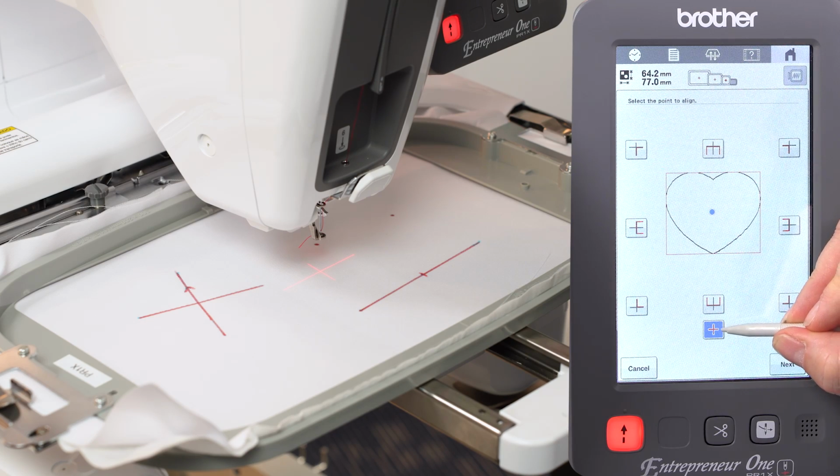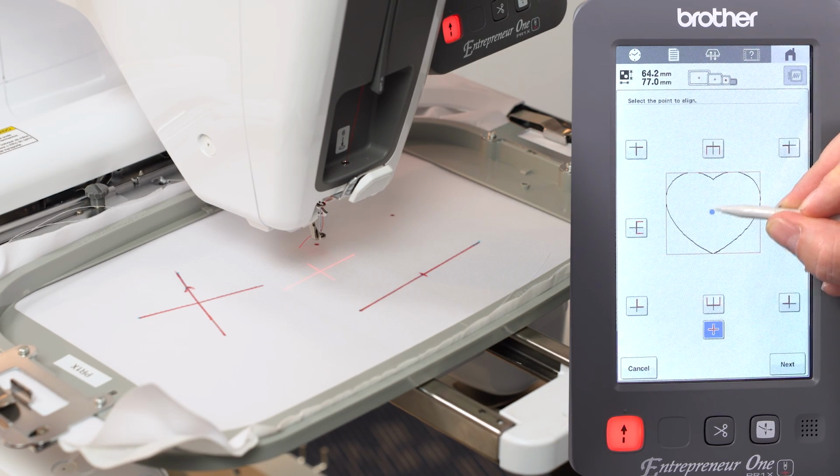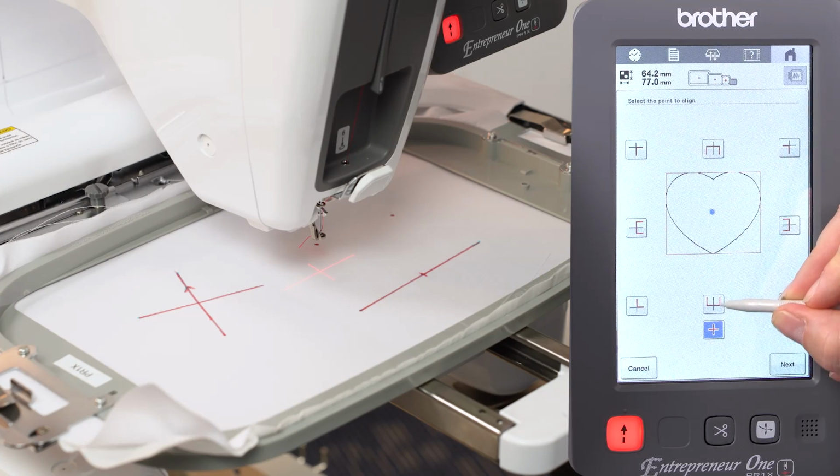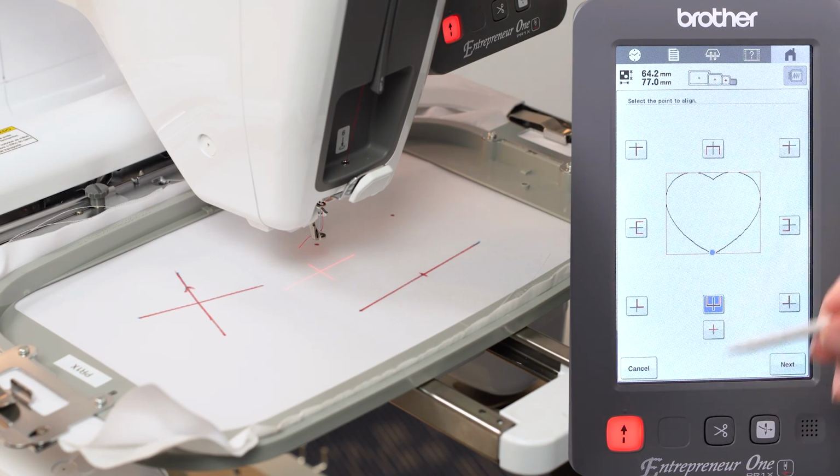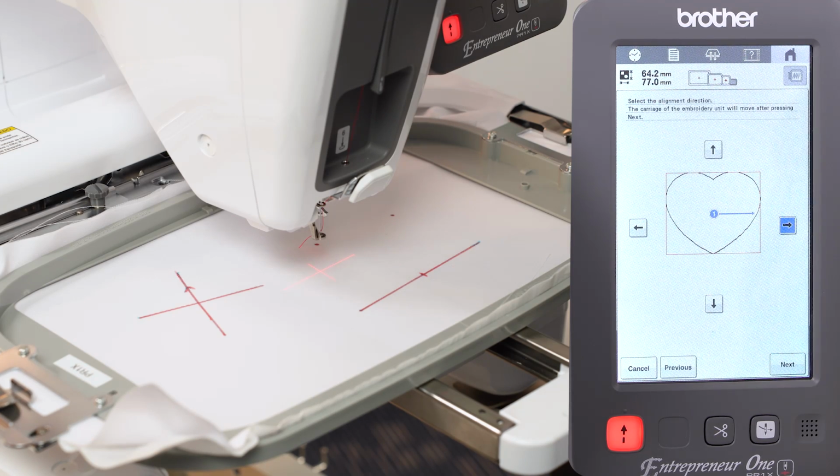So I'm going to choose the center point of the heart as my reference point, and you can see there, that little blue dot means I have chosen it. If I was to choose this option here, you'll see the blue dot moves to the bottom center of the design. That's not a reference point I'm using on the fabric, so I'm going to go back to the center. Once I've chosen that first reference point, I hit next, and now we can choose our second reference point.